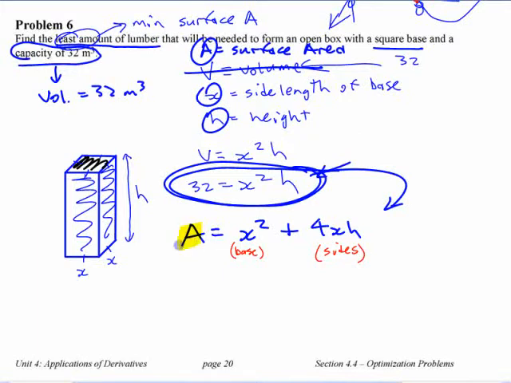Then you need to use this thing to eliminate a variable there because you have too many variables. You have the thing you want to work with and you want to write it in terms of only one other variable, but you have two here. If you try to decide which one to eliminate, it might make more sense to eliminate h since x appears more than once, but you could do it the other way. You'll get the same answer either way but your function is going to look different. I am going to choose to eliminate h.